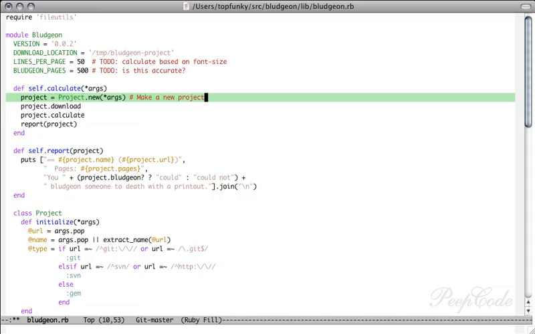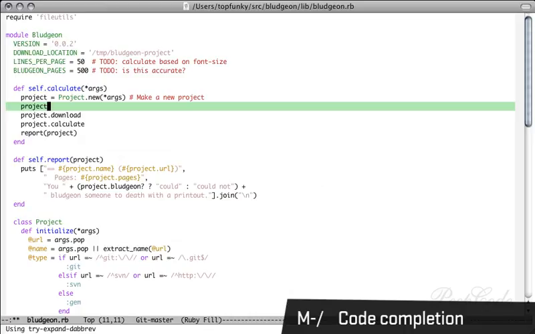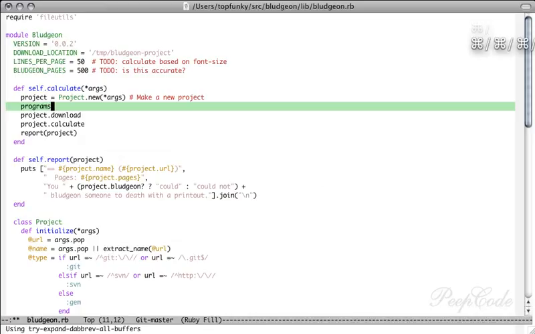Completion is something that I've become used to. The starter kit includes Hippie Expand, which can be activated by Meta-/. This tries a number of different completion strategies and allows you to cycle through them. Here's how it works. First, it looks for other words in the buffer that start with the same letters. Then it looks for words in other open buffers. Then it will look for matches in the kill ring, the list of files in the current directory, predefined abbreviations, or finally Lisp symbols that it knows about.